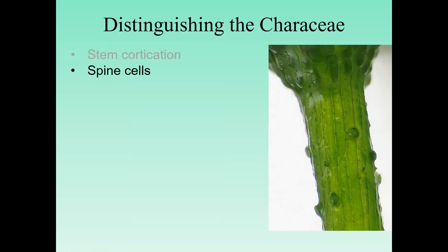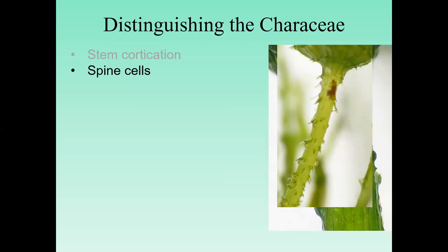So talking about spine cells a little bit further, they can be a variety of different shapes. In this case, they're very circular and flattened, but they can be very spiny. There can be one or two or three occurring as a group at a certain point. Most of the time, they're individual spine cells, and they can be flat or they can be kind of sharp, depending on the species. So here's an example of a Chara hatensis that has very sharp spine cells coming out. And you can also see those corticating cells are much more finely packed because there are more of them on this species.